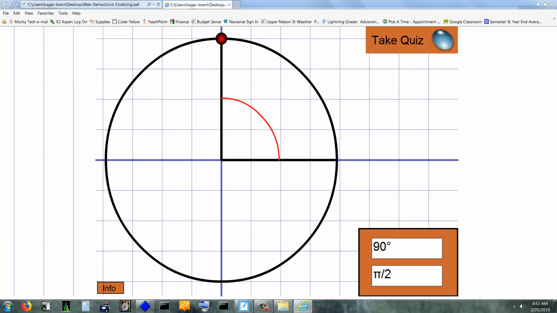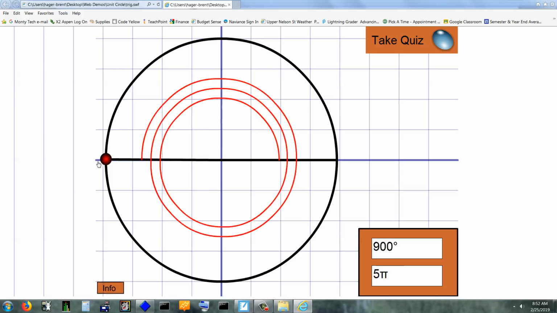90, it's smaller. So we're going to learn when we have angles that are too big, like a big angle like 900 degrees, there's a smaller version of 900 degrees you can work with that's easier, right? And we have to find that, and it has something to do with 360 and arithmetic, right? So we'll come back to that.